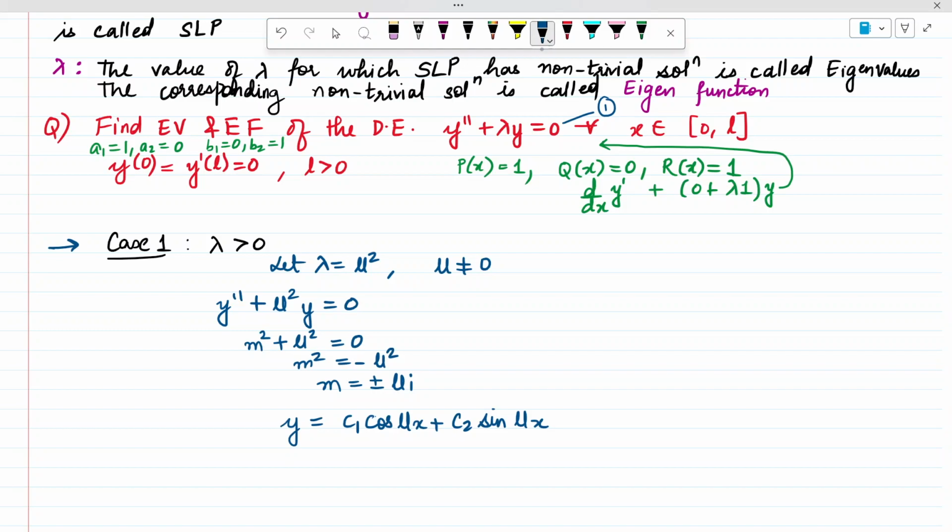E raised to mx is used, of course, but then we have learned, no, वो e raised to mx को sin and cos में कैसे convert होगा. Okay, so we'll not go through all that steps again. Fine. E raised to mx वाला जो method है वो correct है, but then with complex numbers it breaks down into cos and sin, and e raised to mx you are now continuing to use only for real roots. Okay, for real roots. Okay, so we got these roots. Our target is to find those values which will give you non-trivial solutions. This is your y of x, I can say.